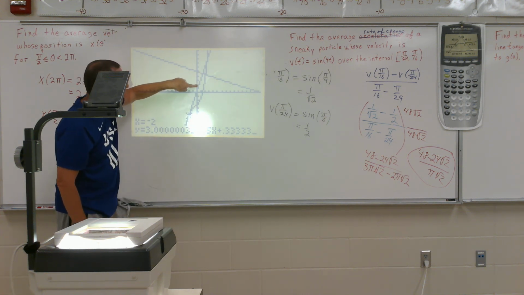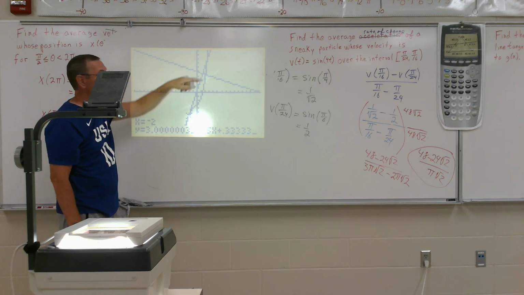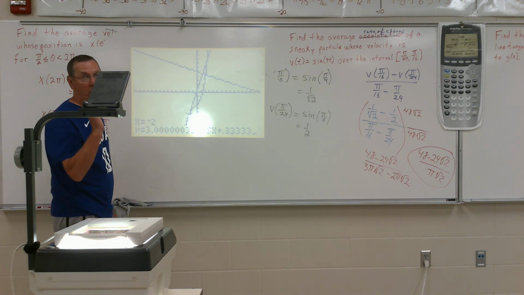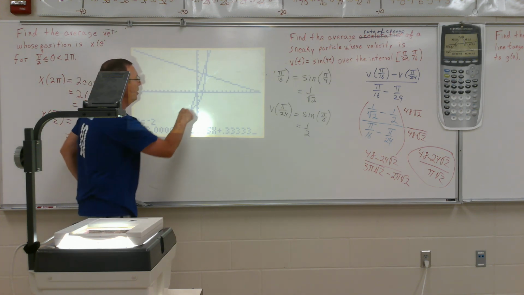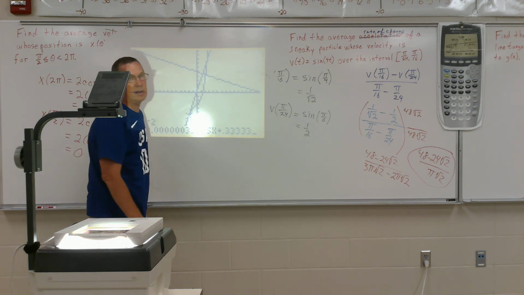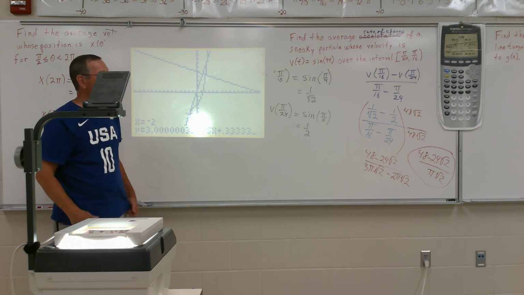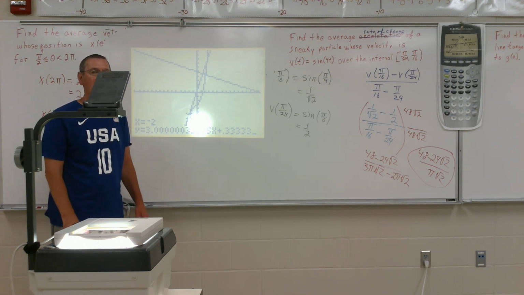Does this line make a right angle? I think that it does. If we wouldn't have hit the zoom square, it wouldn't look perpendicular if we just did zoom 6, but it does. We're not going to do it because there will be too many lines in here. We could draw another tangent over here, but it gets too packed in, but just to show you what we found here. And this will help you in homework 27.